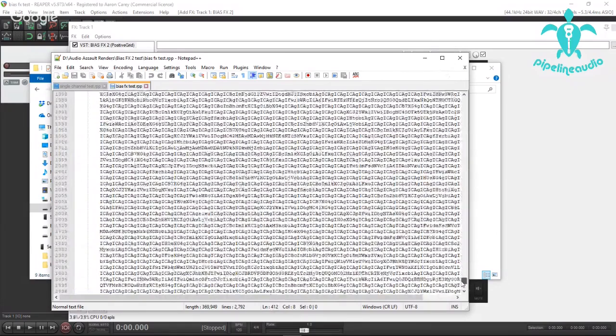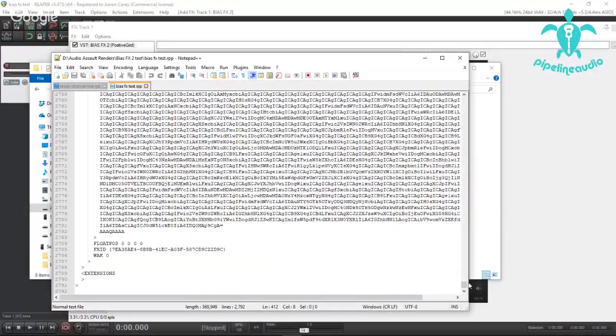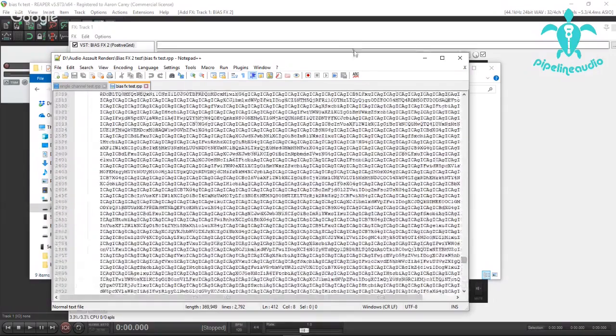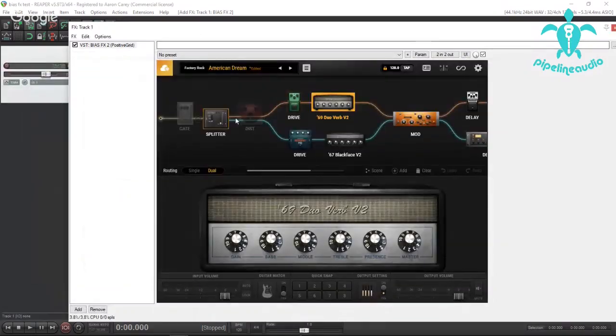And you can imagine, I'll scroll this down, this is going to take forever. So you can imagine how much adding 300 kilobytes to this file is, it's a lot. And all this hash takes a while for the plugins to read. I mean, that's really pretty hardcore. Okay, so that's a big issue. And we actually found a way to deal with this on some of the other plugins, like some of Steven Slate's stuff. Hopefully your software engineers can talk about doing something about this. And if they want any help, I can help, or at least point them to some place where they can get some help.